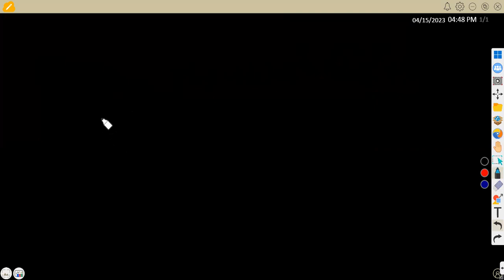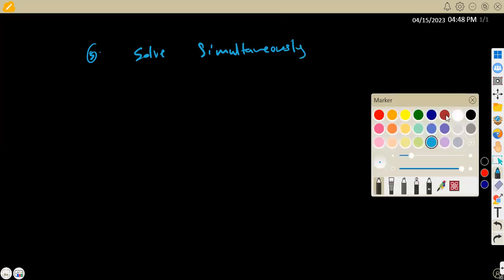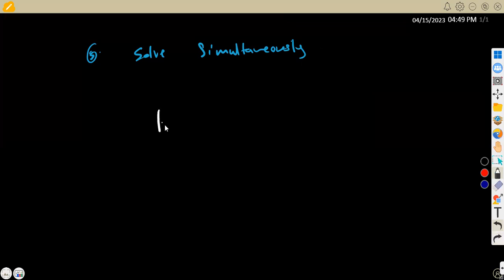All right, I'm given this question to solve. Let's just say this is question 5. In this case, we are given to solve simultaneously. We are given ln of x, ln of 3x minus y, which is equal to the ln of 2 plus the ln of 4.